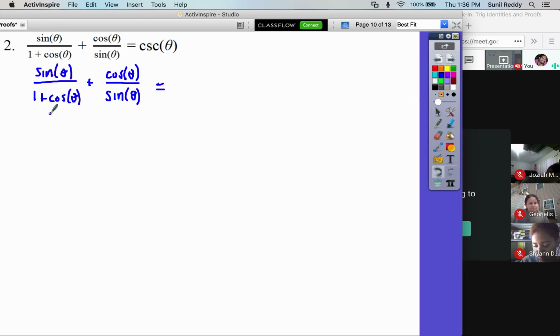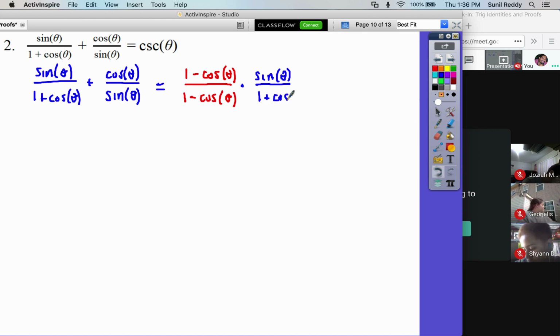And I can always show that to you guys if you want to see that as well once I finish the first one. So again, my choice is going to be to use a conjugate on that first fraction, meaning I'm going to multiply that fraction by 1 minus cosine theta on top and bottom. And again, I don't necessarily know that it's going to work. I'm just using one of the strategies that I saw worked in a previous proof that's on that bullet pointed list I gave. So writing everything else the same way it was.